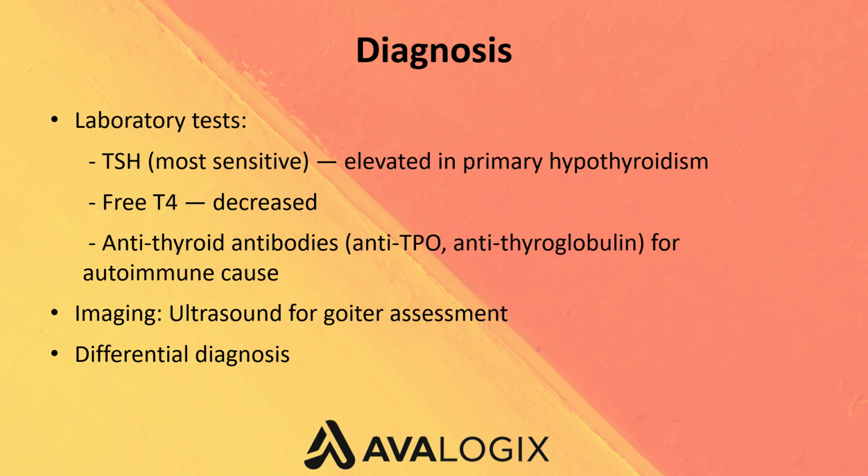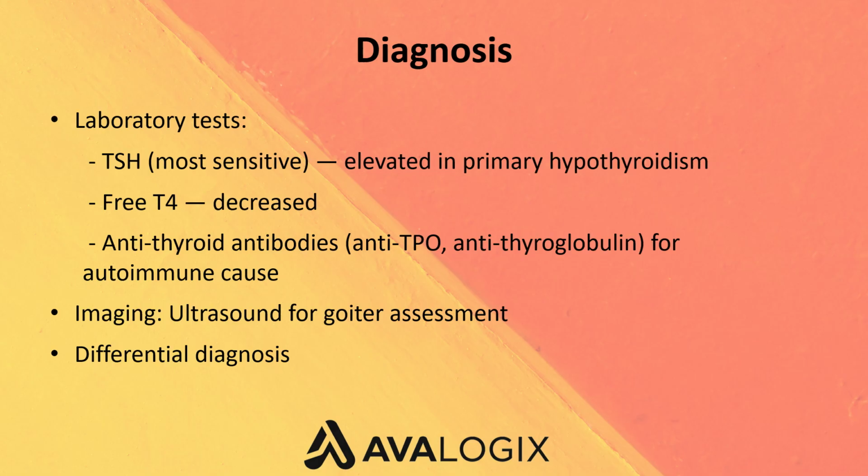Ultrasonography of the thyroid gland can reveal gland size, echogenicity, and nodularity to support diagnosis and exclude malignancy. Subclinical hypothyroidism, where TSH is elevated but free T4 remains normal, is common, especially in elderly women, and management depends on clinical context and comorbidities. Additional tests such as lipid profiles may reveal hypercholesterolemia. Anemia is common due to decreased erythropoiesis.